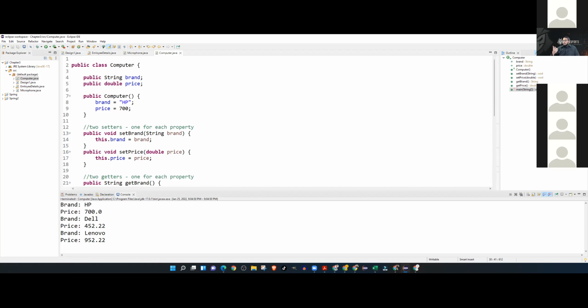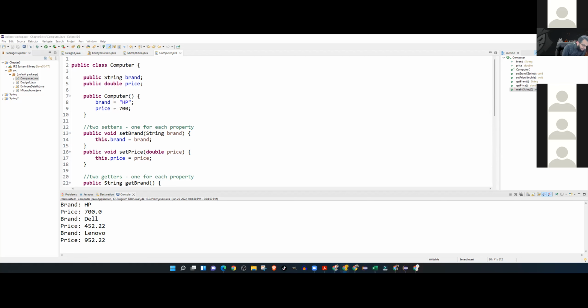And the contrary would be a property to which you want to block the setting. You know, there's a property that gets calculated only by your coding mechanism. You want to take away the feature that somebody can change it, then don't write the setter for that property. Nobody can change it then. They can only retrieve it if you only write the getter. Okay? Everybody's cool with that? Yep, that makes sense.